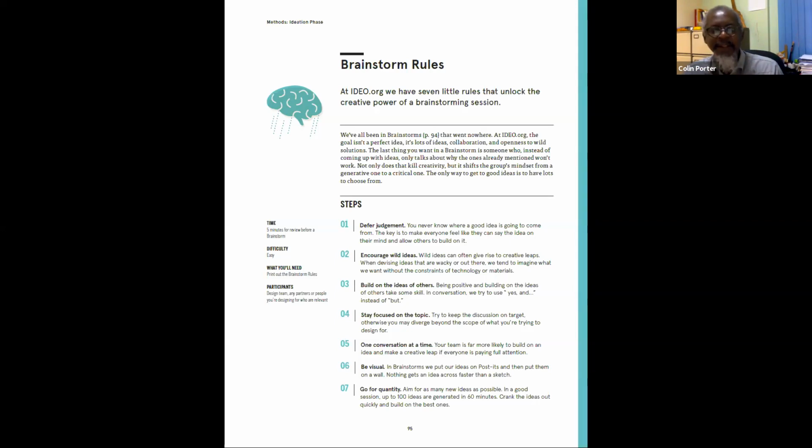Sometimes it may trigger a new idea to come in there and so on, but you want to, in a real sense, look at quantity, but still try and manage the numbers so you don't get too carried away and too bogged down. And the brainstorming session really shouldn't be too long. It should be long enough to keep everyone engaged, everyone to make a contribution, but you don't want them to start tiring out and start dropping off and so on.